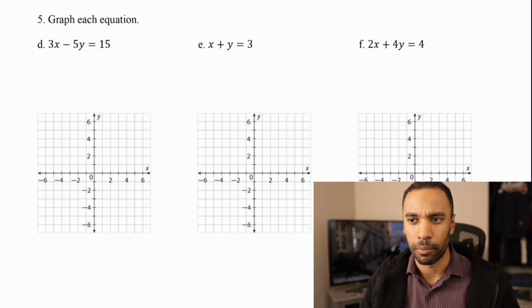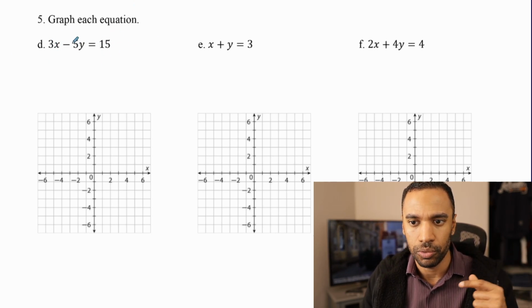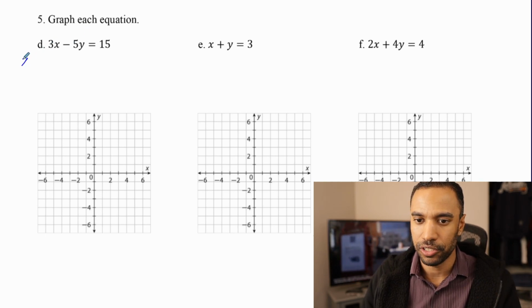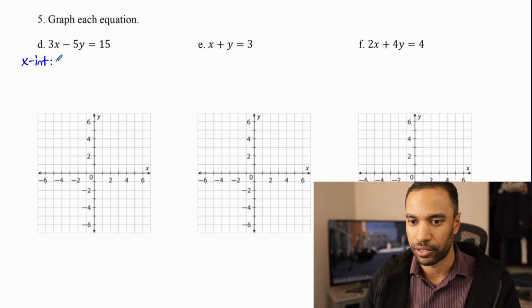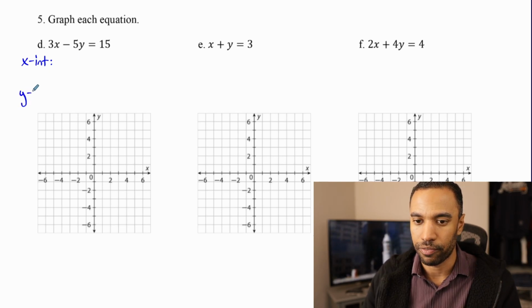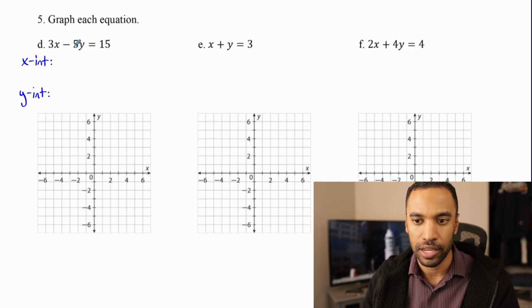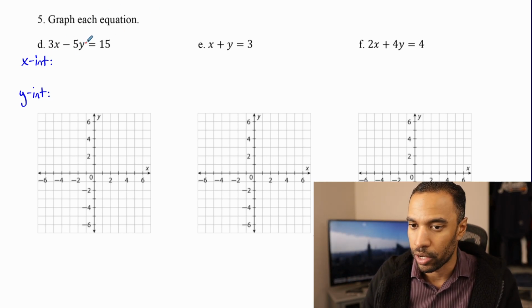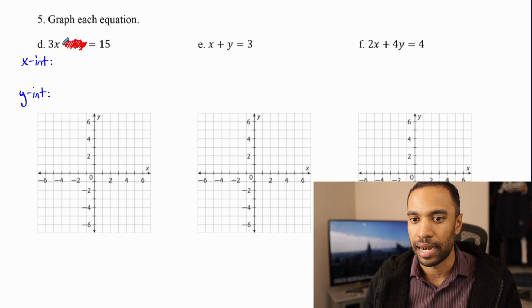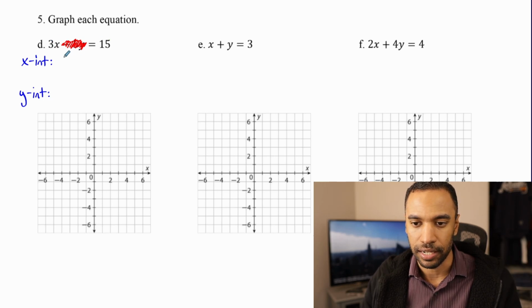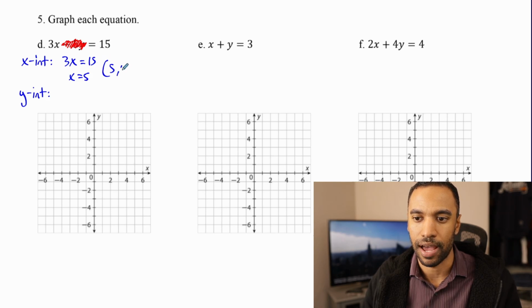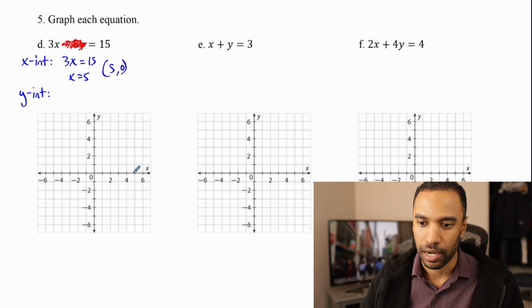Now, how do we graph out of standard form? Because I told you before, this is not the slope and this is not the y-intercept. But how you graph out of it is you use the intercepts. We've got to find the x-intercept, and we've got to find the y-intercept. Now, the x-intercept is going to be the value of x when y equals 0. I substitute 0 for y in my equation. Negative 5 times 0 is 0. So this entire term goes away, and I just have an equation that says 3x equals 15. If 3x equals 15, then that means x equals 5. So the x-intercept is 5, 0. That's my point that I plot.